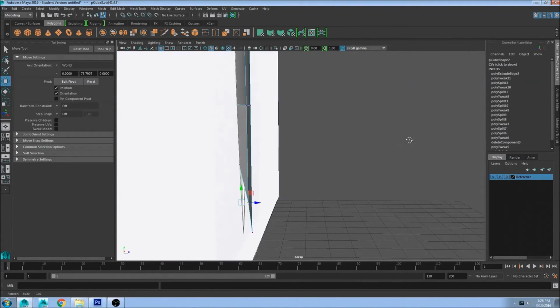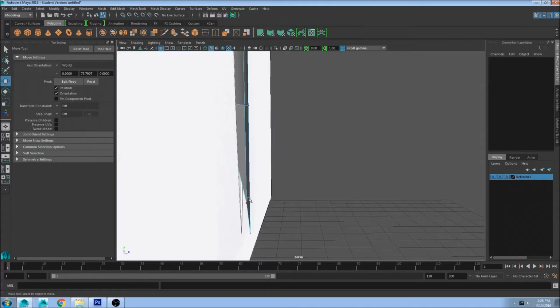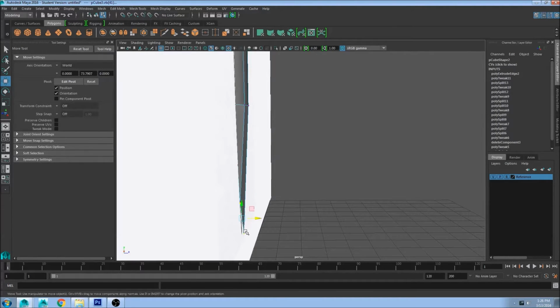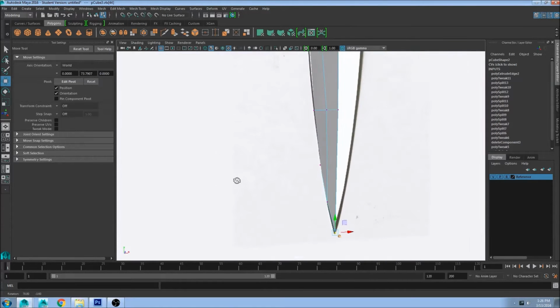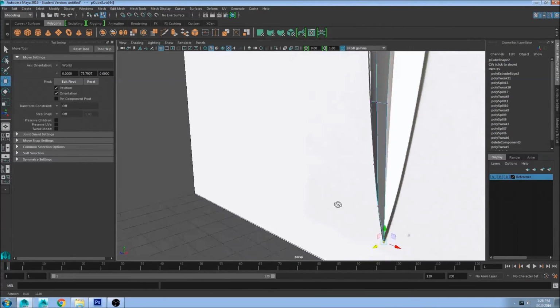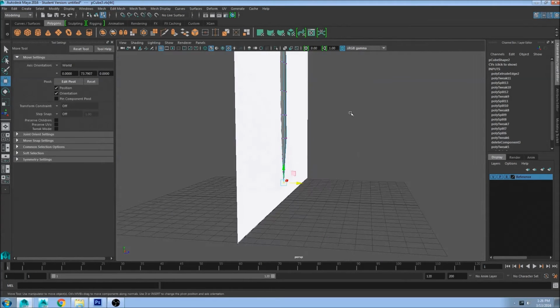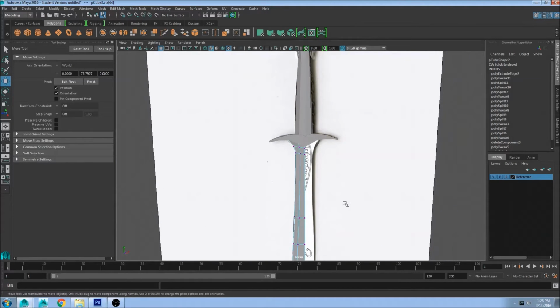Come into this view. What you're going to see now. Alright, so we have the point there now. So that's basically the basic shape of the sword.